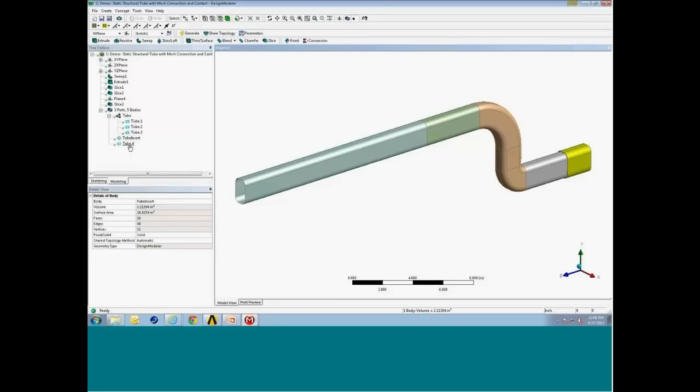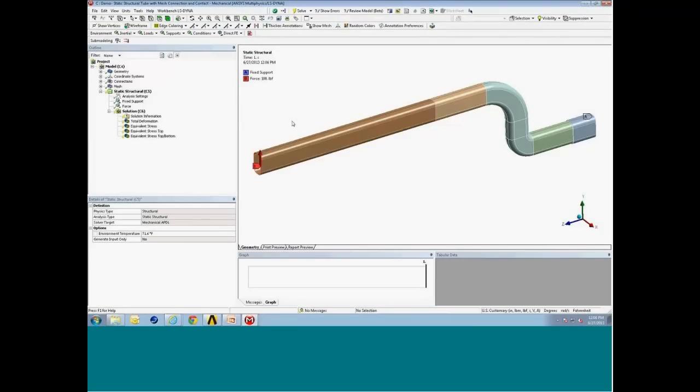Also note that I have a tube here. This is kind of an extension. It's not directly linked into this multi-body part. So this multi-body part will be meshed consistently so that they share nodes along the boundary. I just want to demonstrate an additional method of attachment for this shell tube as well. In Design Modeler, you can specify the thickness for each surface body. Now that'll translate into mechanical as the shell thickness. Okay, so let's move over to mechanical for this model.